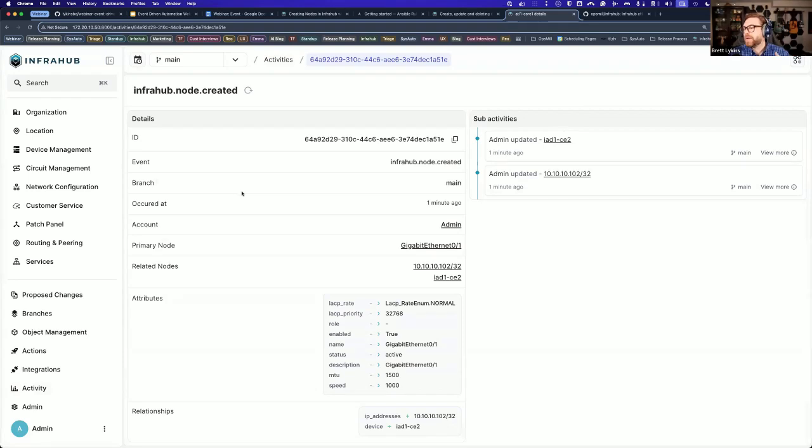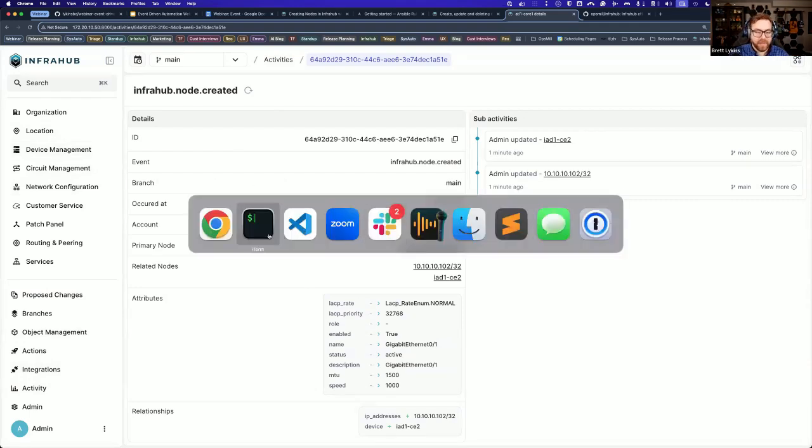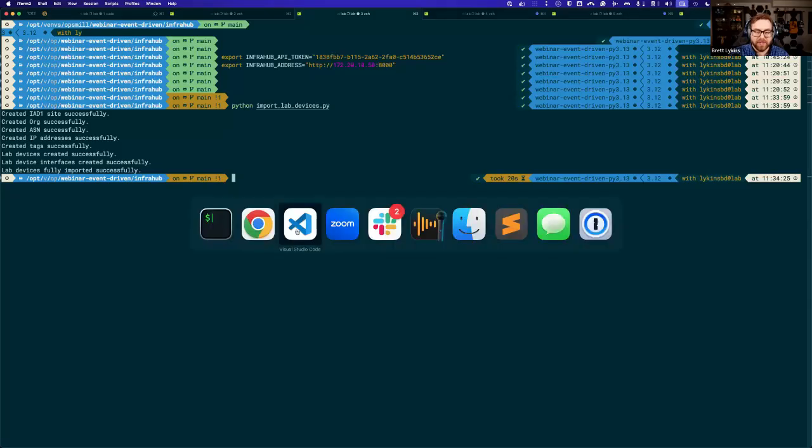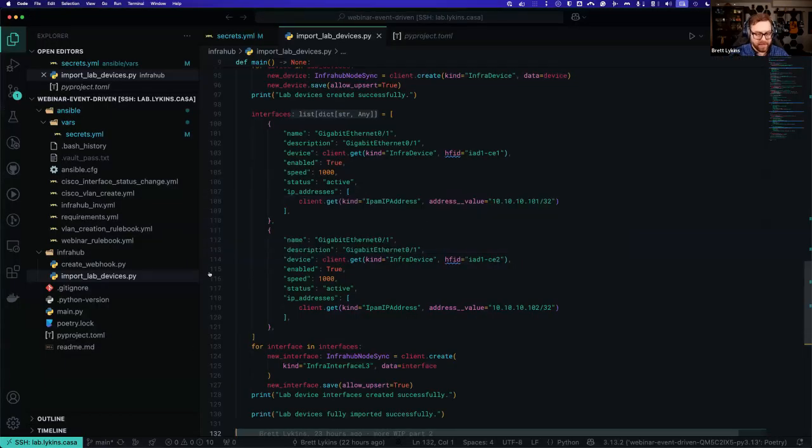This is all really relevant because what is this but an event? And so what we're going to do in a little bit is take some actions based on these events, these activities in the system, and the data that's available to us, and what we can do with that. So now we've got our information in the system. Let's pivot a little bit to talk some more about Ansible.